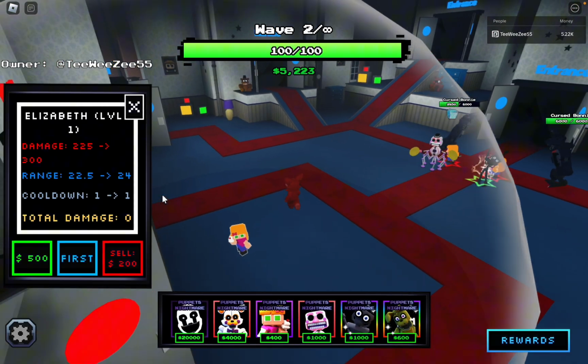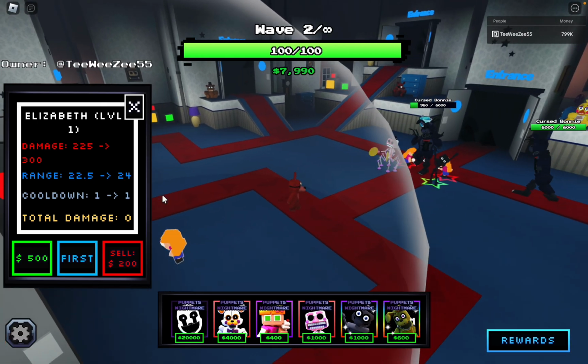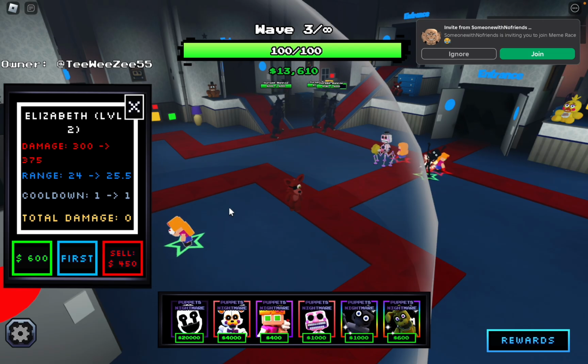So let's go ahead and take a look at Elizabeth. Elizabeth is a splash slow starter tower. It's the starter pack tower, which is an epic. This is the first time it's ever been an epic. It's not a secret rarity. To place, it's 400. First upgrade is going to cost 500. Again, this is with all Puppet's Nightmare.